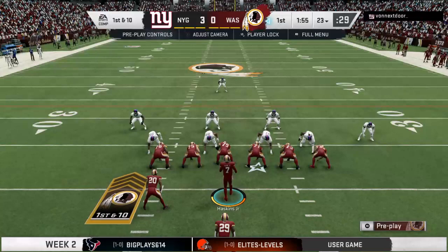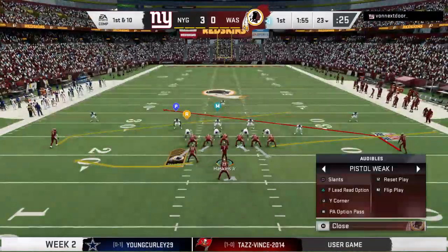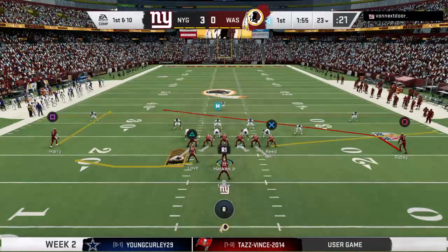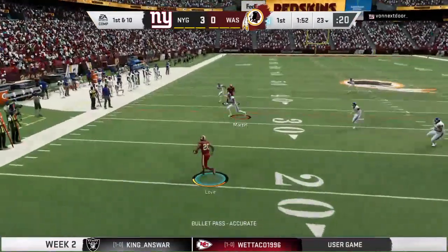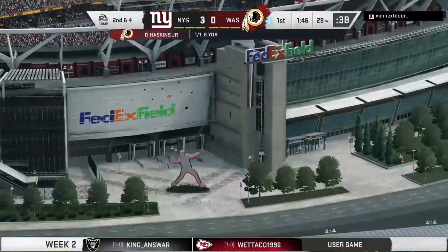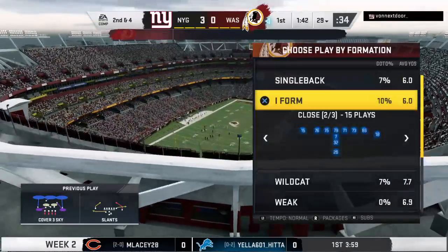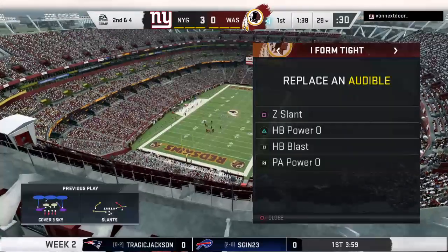Haskins and the Redskins come up 1st and 10 at their own 23. Haskins looking to throw on 1st down. Throw left side complete. That's Love. It'll be a gain of 6, and it'll be second down. I know most of the time when the ball's in the air, you're thinking wide receiver, tight end, but running backs, they can be a big part of any passing offense nowadays.